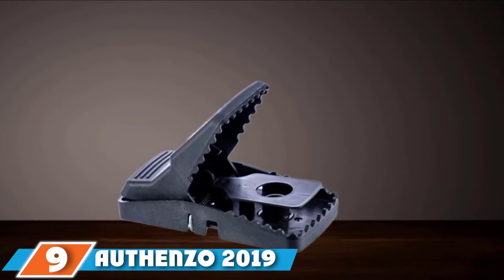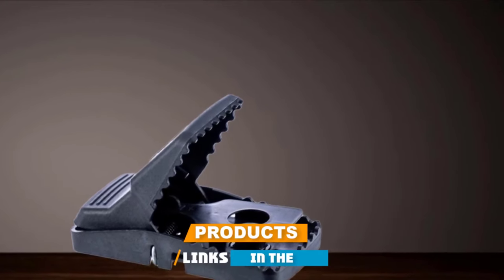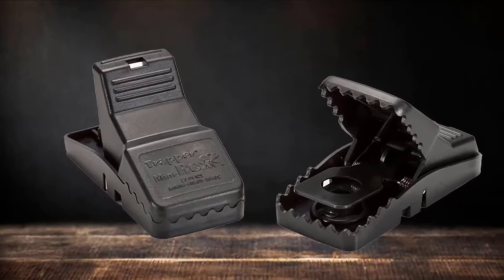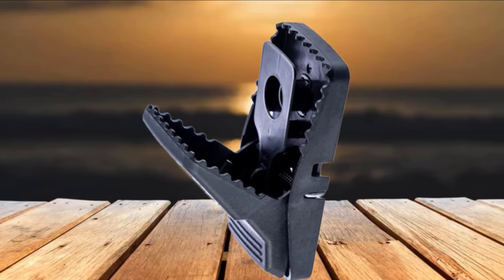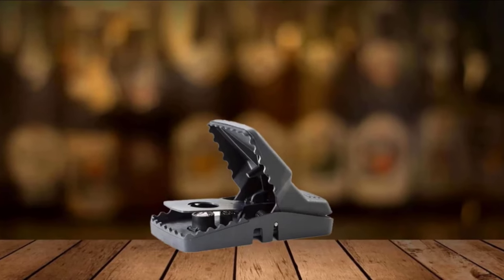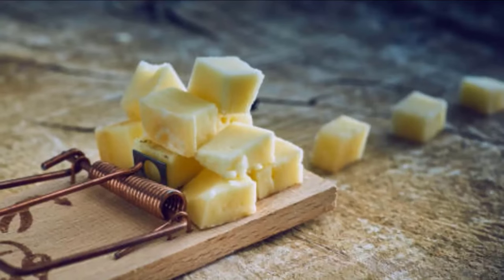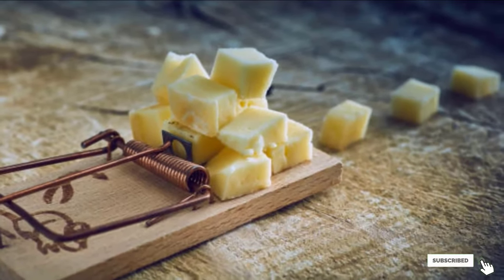Next at number 9, the Ofenzo 2019 Upgrade Version Humane Mouse Trap — Smart No Kill. This mouse trap is made of plastic materials and has the same operating scheme as cage models. The bait is placed near the entrance; once the rodent is inside, it pushes the plate which closes the door. All you have to do is release your captive eventually without any harm to the creature. Ofenzo humane mouse traps can be easily cleaned and reused, as their construction allows you to dismantle parts to clean them separately. It is totally safe for each person or animal even if it is activated, and quite cheap compared to other live traps since they are completely made of plastic.